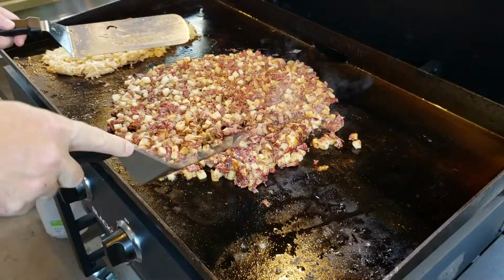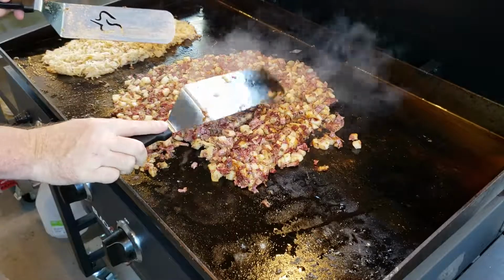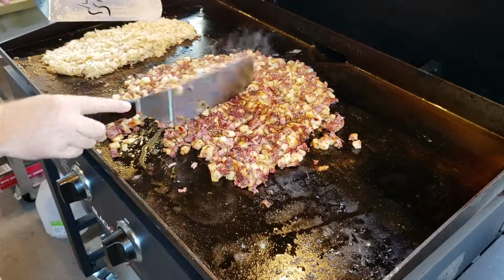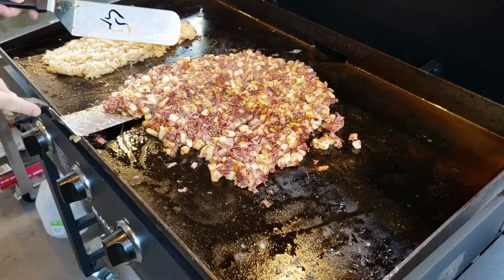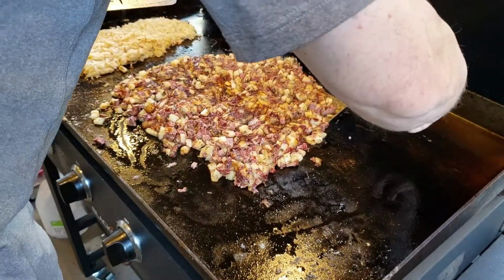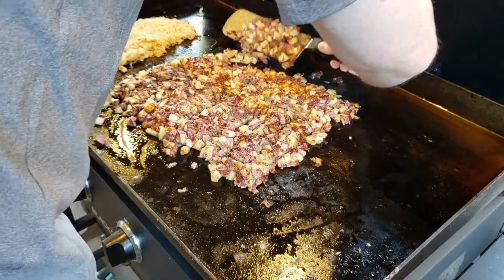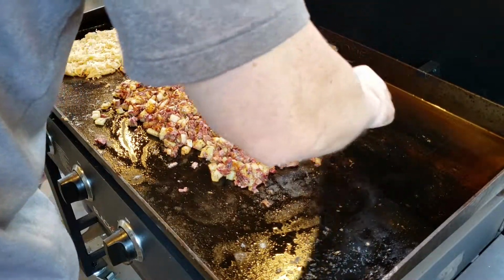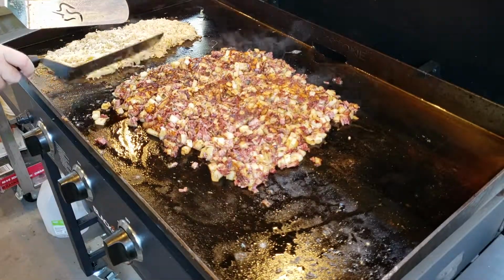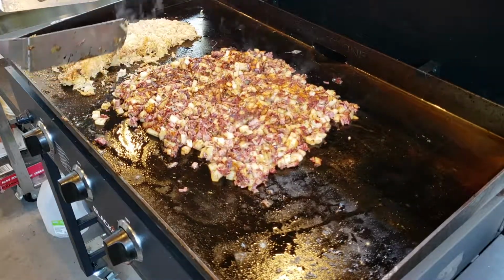Oh yeah, look at that, crisp right there. You know, just do your best to flip it over. Look at that crisp right there. Oh, perfect. Looking great. Oh yeah. And we're going to do the same with our sauerkraut. That's looking perfect.